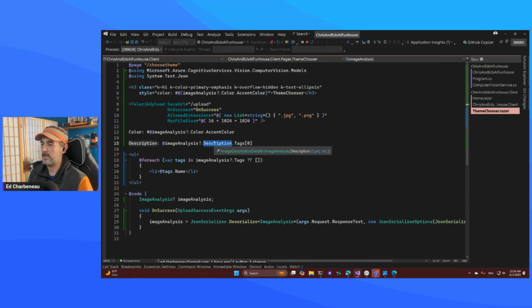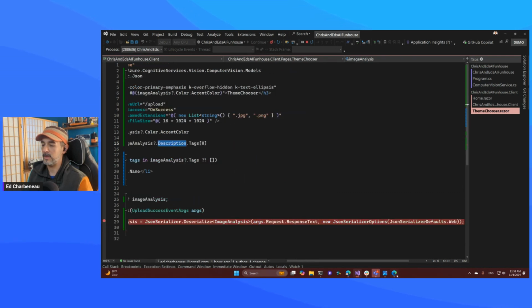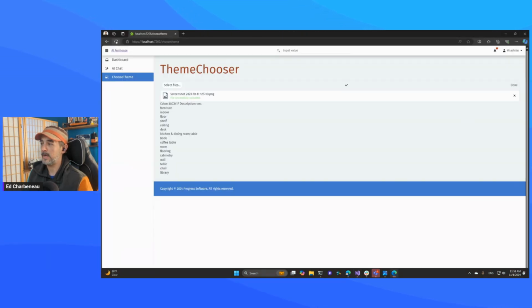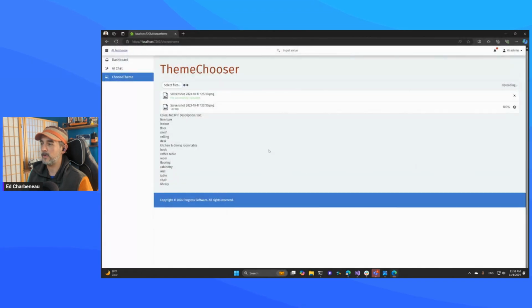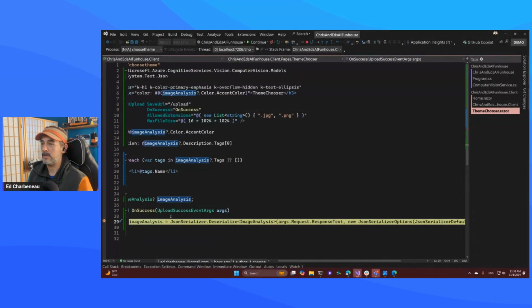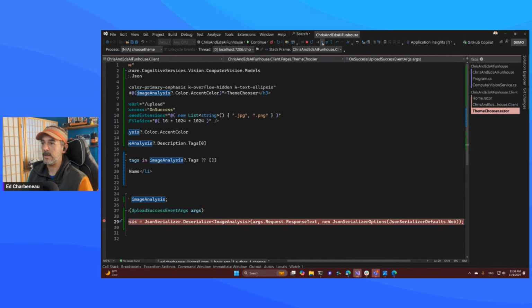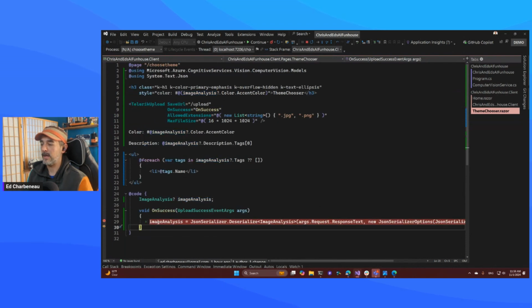I know there's an actual description that comes out of there. Let's put a breakpoint on, see if we can pinpoint that. We'll throw another file at the server. Same one, but exercise it one more time. And we should hit a breakpoint. We did. We'll step in so we can actually get the values off of image analysis.